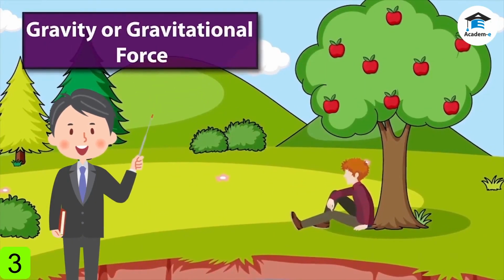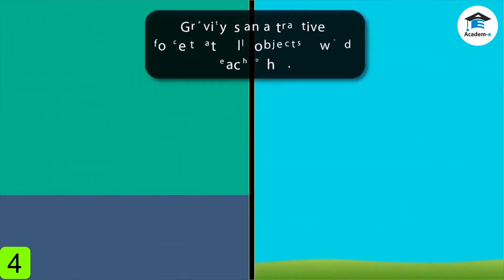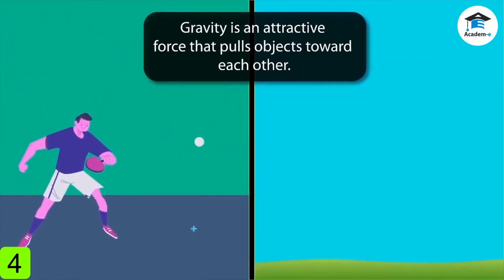According to a popular story, an apple fell on Sir Isaac Newton while he was seated under the tree. This event apparently convinced him that there is a force between the earth and a falling apple. He called this force gravity or gravitational force. All objects that are thrown upward will eventually fall because of gravity.